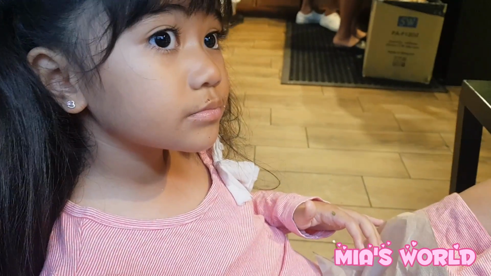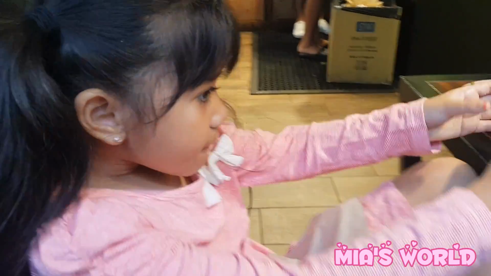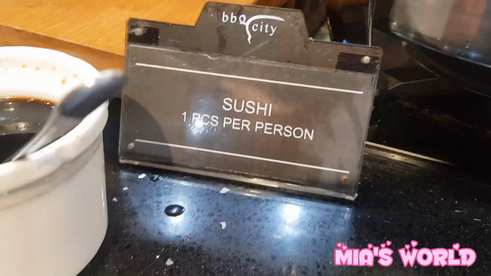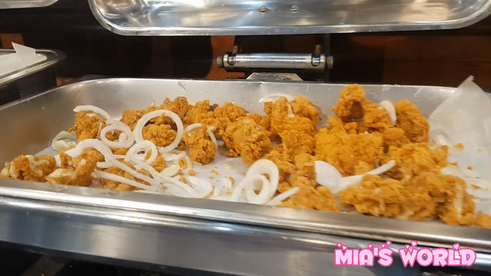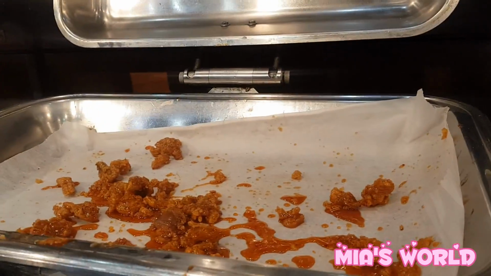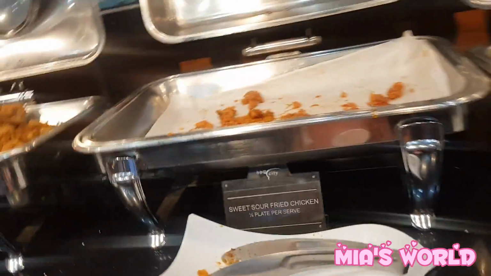Because the food here is unlimited. You can eat all one. Yeah, of course. You can get another food if you want. What's that? Sushi. Oh, see, it says here 1 piece per person. How many did you finish? Two. Yeah, and this is their dish, fried chicken. Oh no, it's done already. The sweet sour. Spinach. Sweet sour? Yeah.